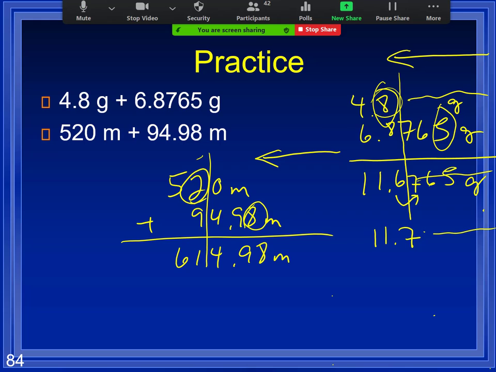Okay. So I got to keep the 6. The 1, behind the 1 there's a 4. So I leave the 1 alone. I get 61. But 61 is not the right size. To keep it the same size, I have to put a placeholder in for the one I rounded off. Because 610 and 614.98 are about the same size.